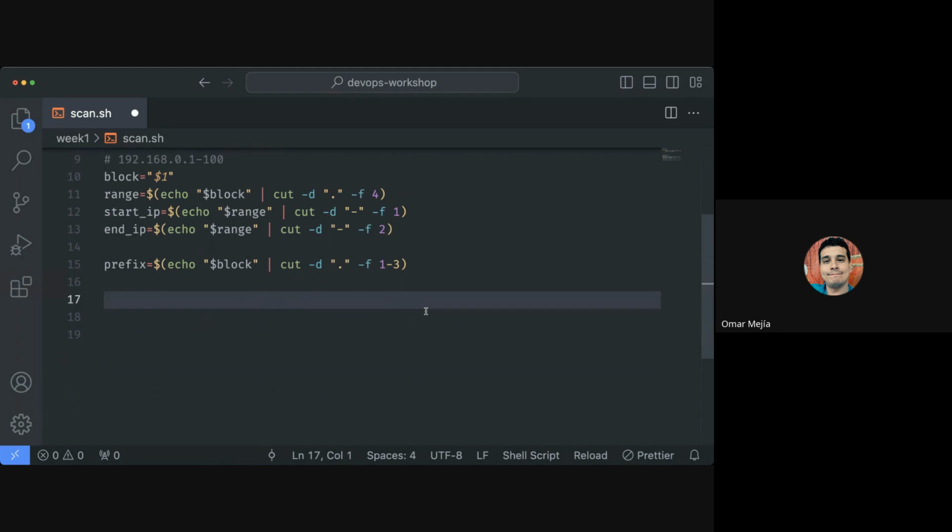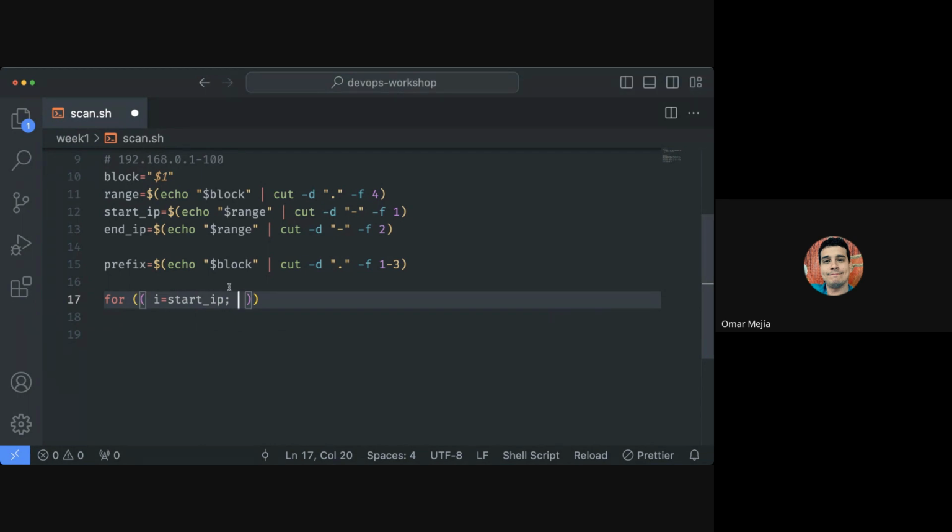So we're going to iterate through those start IP addresses until the end with a for loop. So for that, we're just going to say for. We use double parentheses to set the statement for the loop. And then we're going to say i is equal to start IP.